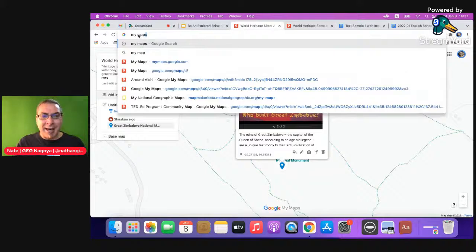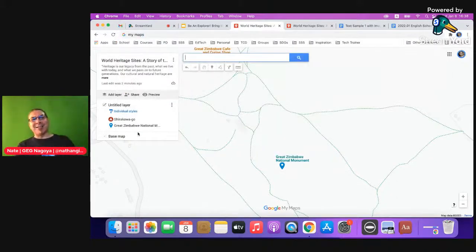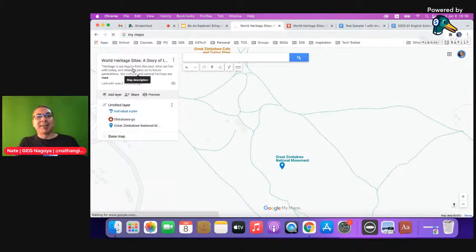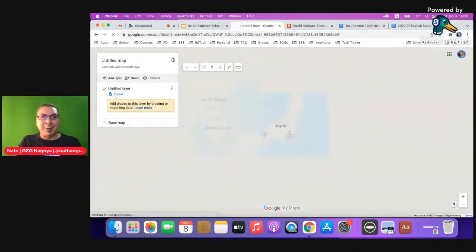another way to create a map. In fact, you know what? Let's just go with this. We're on this map. What I would normally do, obviously, is collect information from students all at once. In fact, you know what? Let me just go to My Maps. I'm going to click New Map. Notice I click the ellipsis here, and I'm coming to a new map.